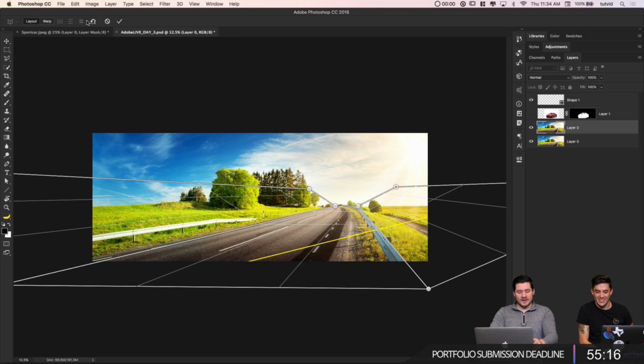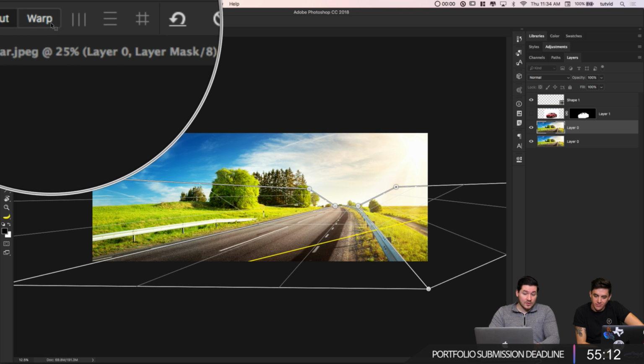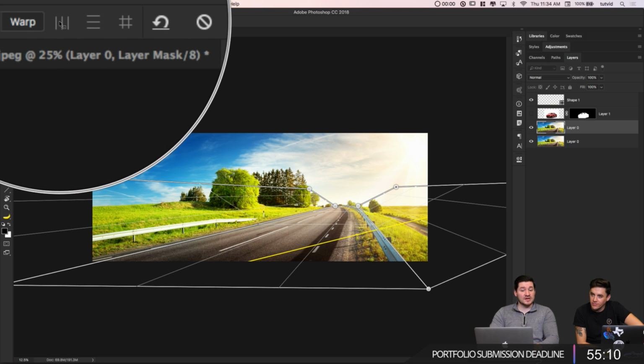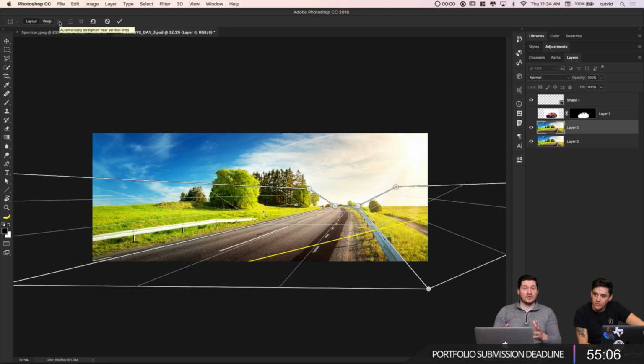So once you build your grid, you have this layout option in perspective warp. And when you're ready to warp, you go ahead and hit warp. By the way, you've got these presets where you can level vertically, level horizontally, or level both. It's kind of like the auto feature if you use the Lightroom transform panel or the transform tools in Camera Raw, although I'm not sure if there's an auto functionality in the Camera Raw editor. There might be. Upright, yeah. It was new a couple of years ago. I'm not sure if it's in the filter, but I know it's definitely in Camera Raw and in Lightroom.